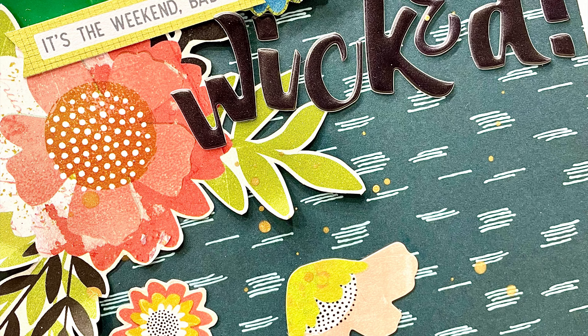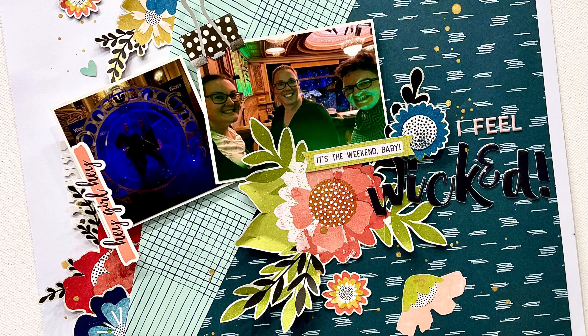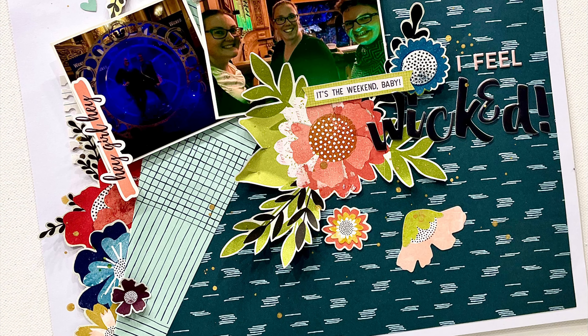I really love the way this layout came out. Even though it's a layout I've done similarly before, it was still really fun to make and I think it worked really well showcasing those florals and those two colors of paper. I hope you've enjoyed following along — please make sure you check out that playlist down below and I'll see you again on day 12. Bye everyone!